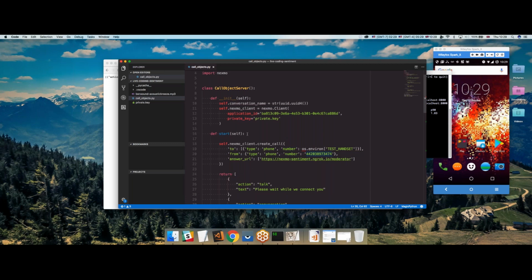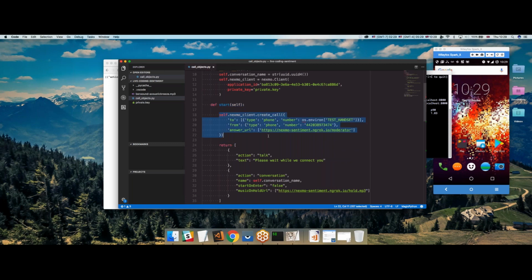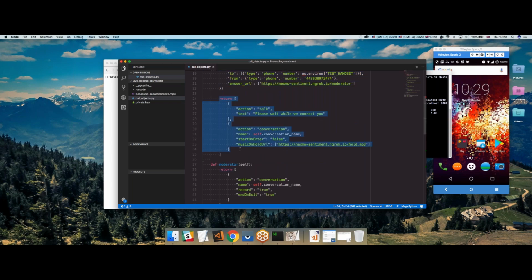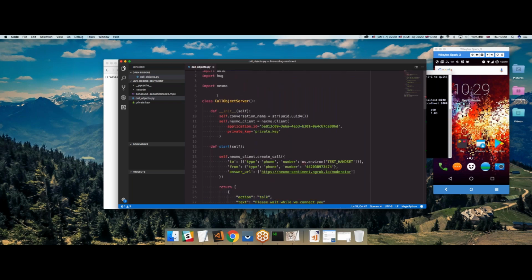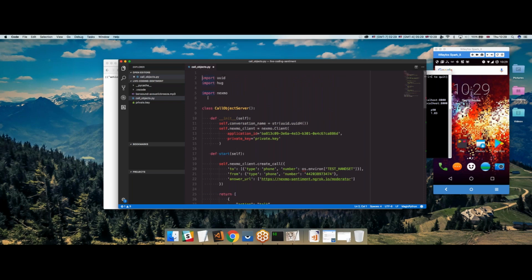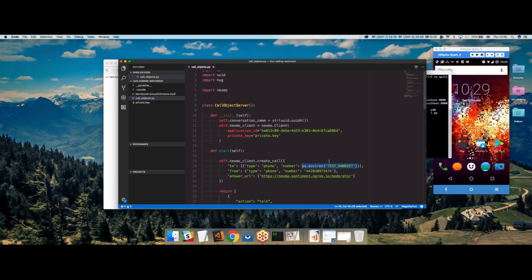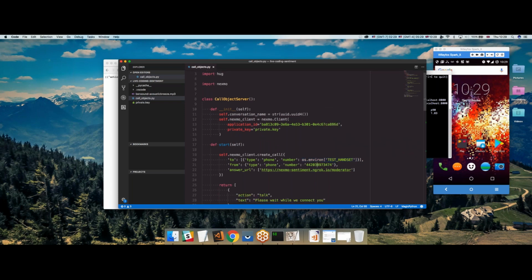If we save that now, whenever we initiate this call, it's going to start another call out to our agent, and then it's going to continue on and create this conference, etc. So we need to import OS. I've stored some of the variables that I'm going to need for today's live coding session in my environment. The test handset is just a mobile number, the number for this handset here, so it's just getting lifted out of my local environment variable.